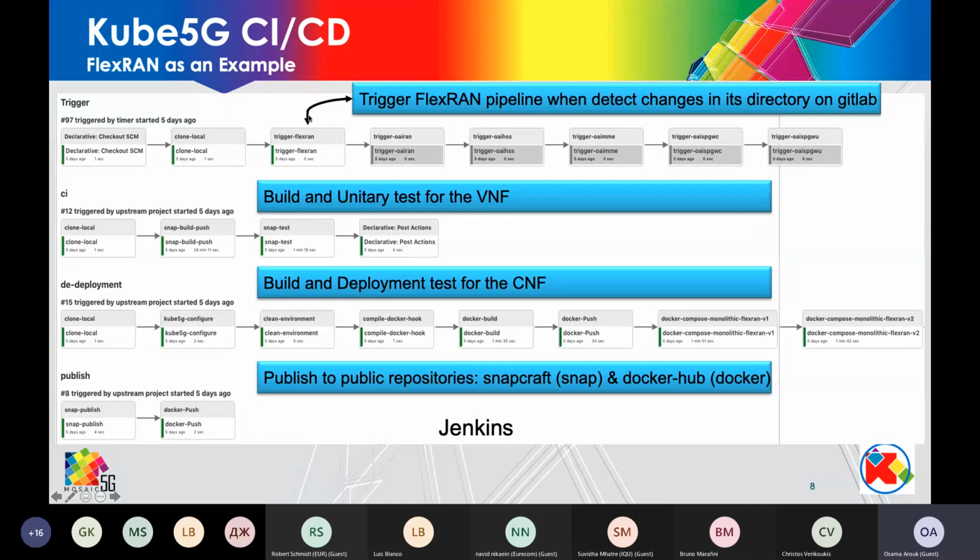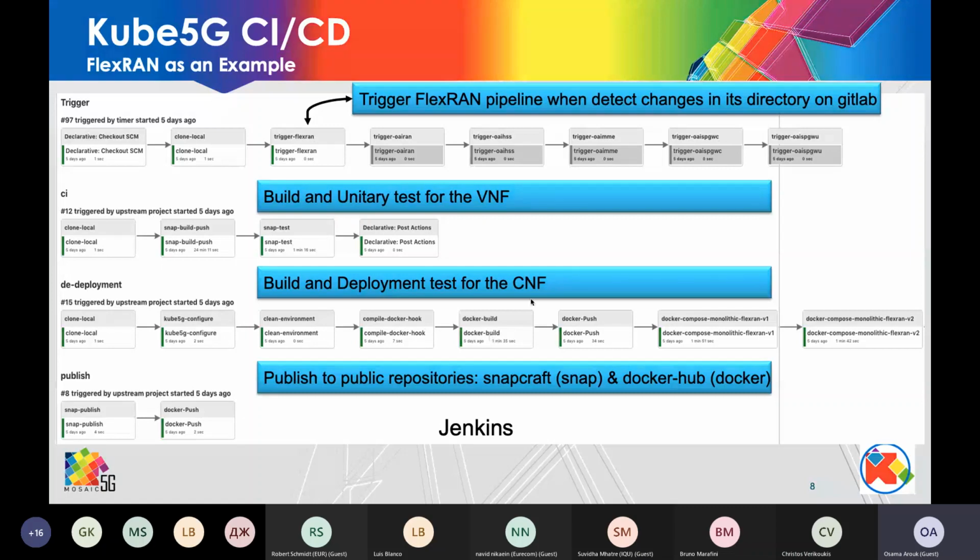The pipeline will detect these changes and trigger the next pipeline for building the VNF and testing it. If this stage finishes successfully, it will trigger the next pipeline, which is for building and testing the CNF in the deployment phase.